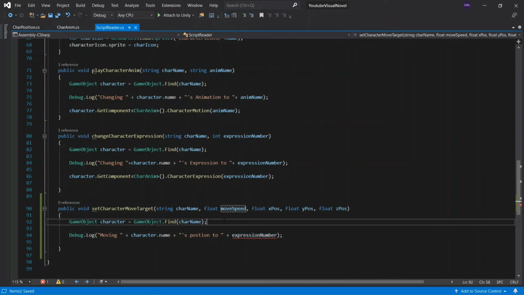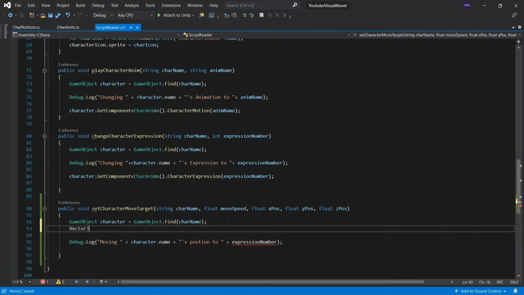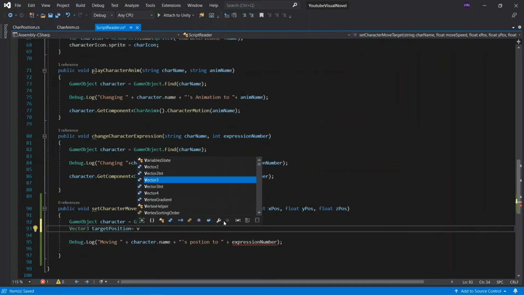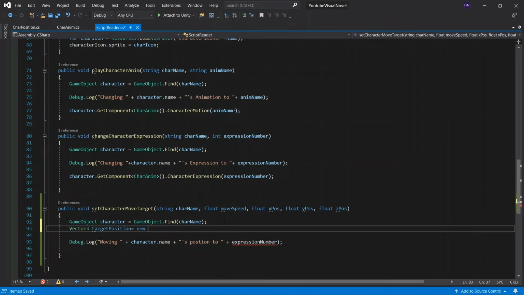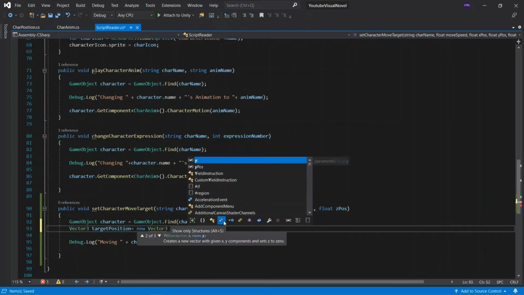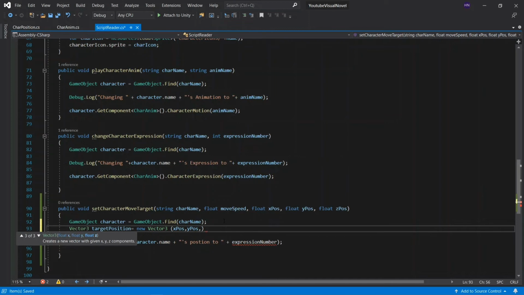Now what we're going to do is create a Vector3 target position is equal to new Vector3, x pass, comma y pass, comma z pass.